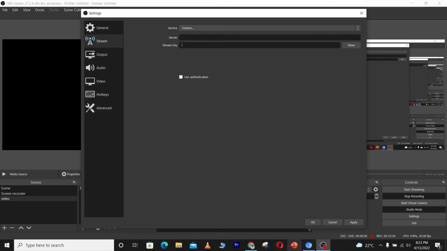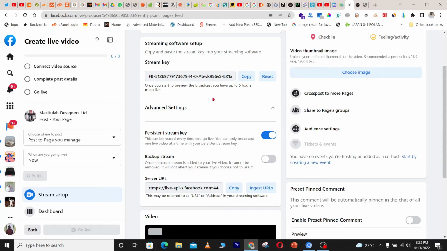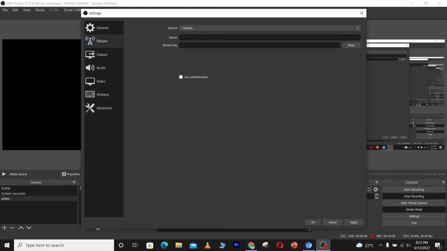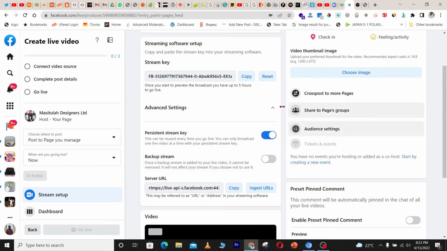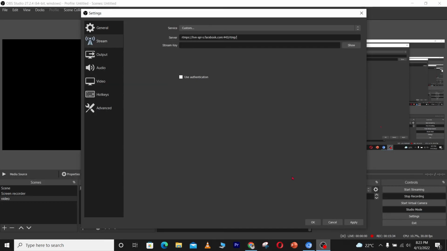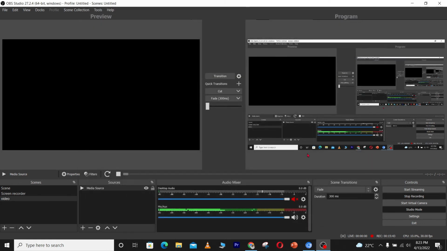Then go back to Facebook, pick the streaming URL first, and then paste it there, and also pick the streaming key and put it here. And once they are there, I will click on apply and then say OK. So there it is, ready.